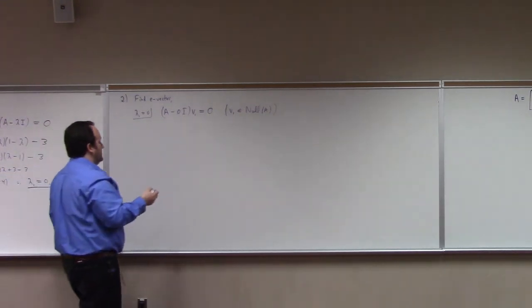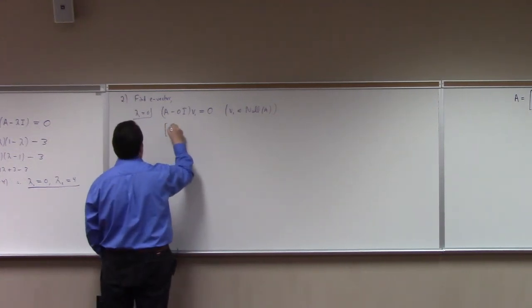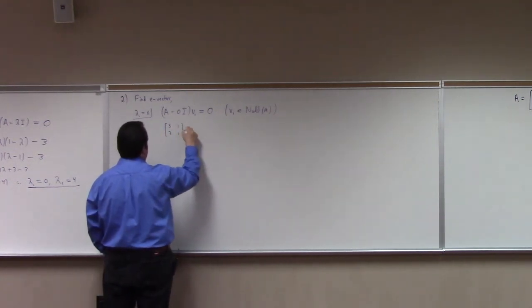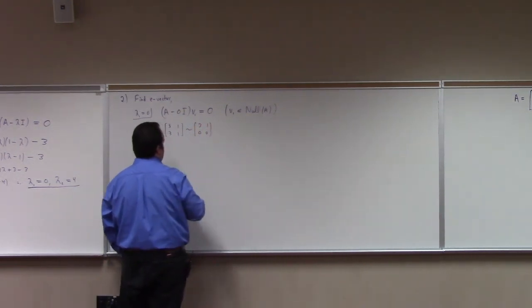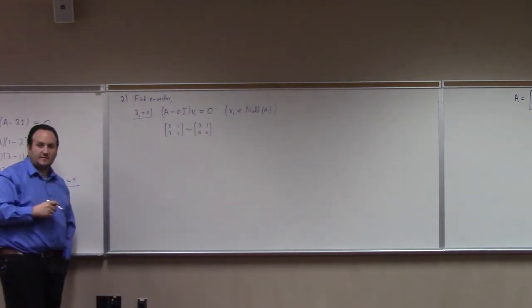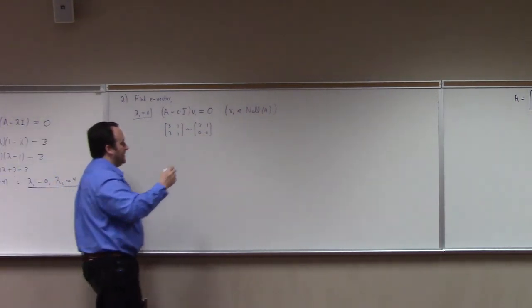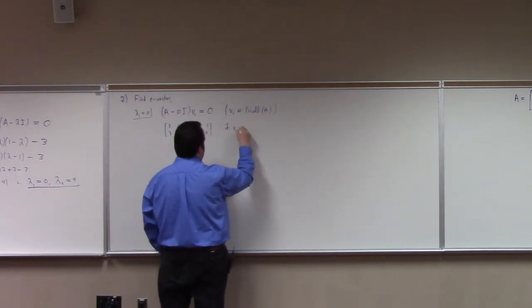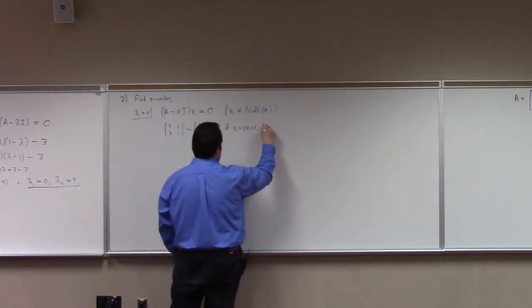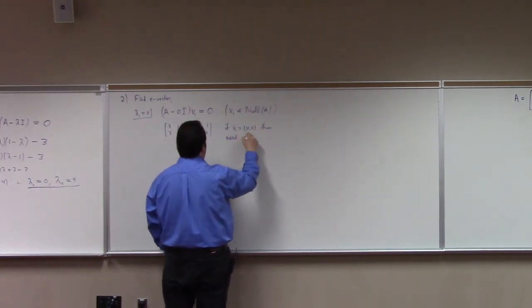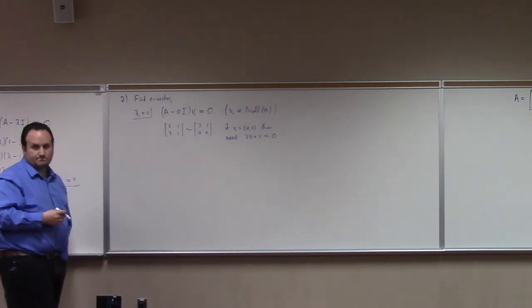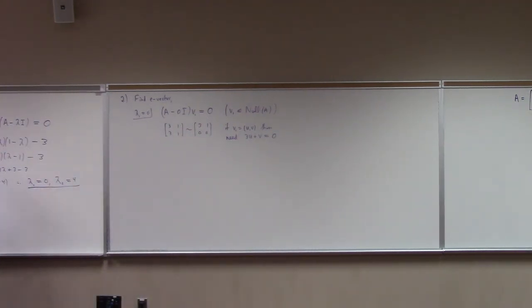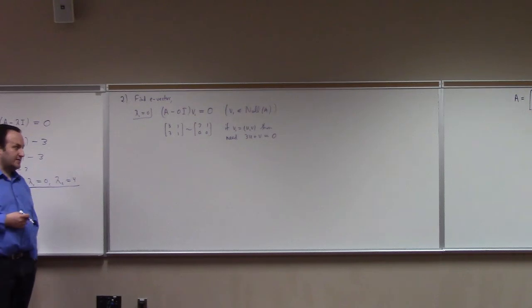So this is 3, 1, 3, 1. So that's 3, 1, 0, 0. Do you really even need to write that? You should be able to see here that if v1 is (u, v), then we need 3 times u plus v equal to 0, right? That's the condition that we must have on v1 in order that it be in the null space, that it be in the 0 eigenspace.